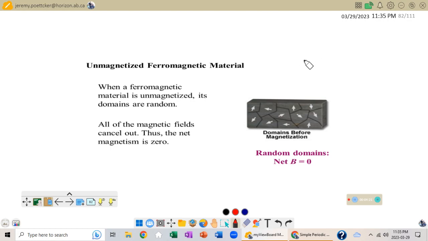So if we want to be very mathematical, it's like sigma B equals 0. We've got some pointing up, some pointing down, some pointing into the screen, some pointing out, some pointing left, some pointing right. And all told, they're going to be equal to 0 or very, very close. And so there's no noticeable magnetism in this unmagnetized ferromagnetic material.